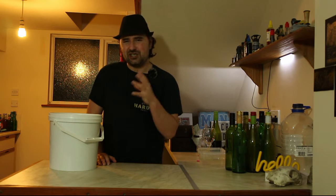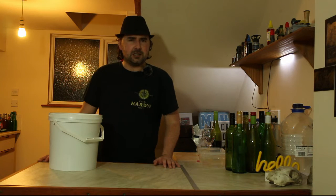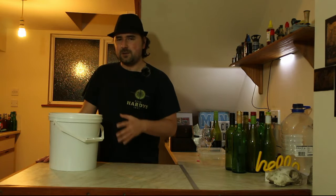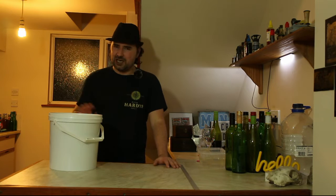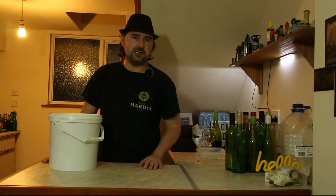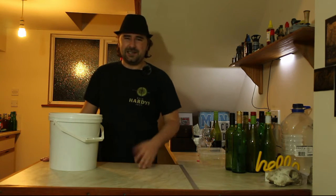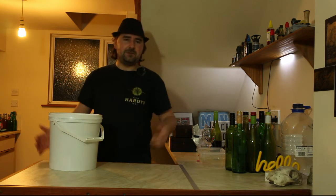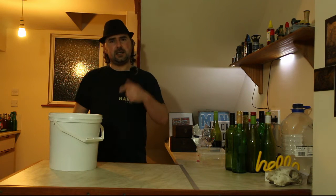We started this in January. Now it was cold in January, so we had a few technical issues. Some people will say it was a stuck fermentation. It's not, it was a dormant fermentation. It was too cold for the yeast. Now I could have easily sorted that by changing my yeast to one that ferments in low temperatures, like the Sultanine yeast that I have. But I wanted to use a general purpose wine yeast because it's easy. You don't have to think about it. So I did, and fermentation has been really slow, but it's done. So let's take a look.